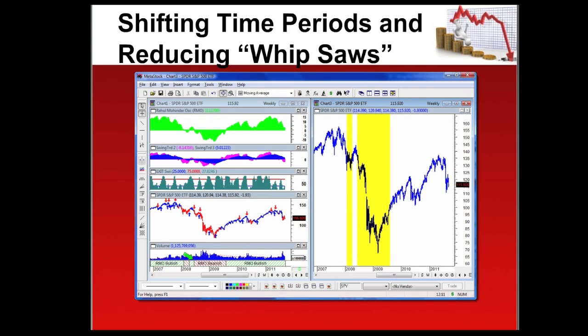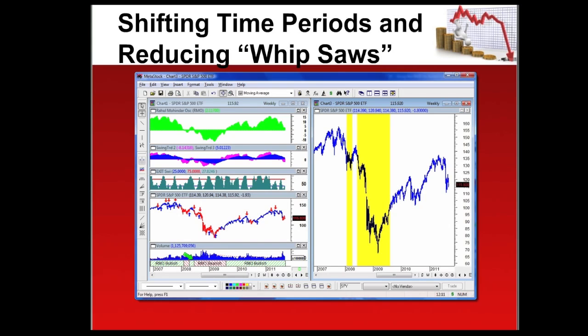Now, obviously, you missed a lot of the sell-off, but it's going to be a little bit slower getting you back in to the long side, and it's going to be a little bit slower getting you out on the short side. So you'll get fewer signals with the weekly bars, but you'll also be a little bit slower. You won't get out as fast and you won't get in as fast. Which one's better? Well, that depends entirely upon your particular situation and your approach.